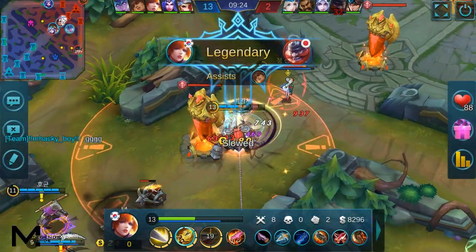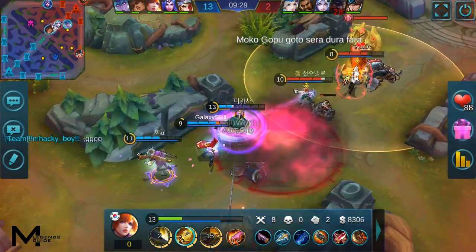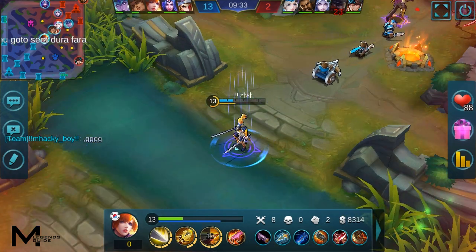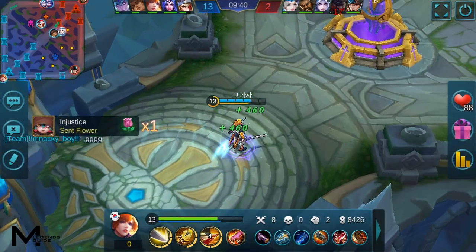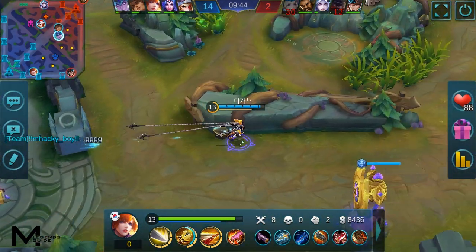And Franco! Tower dive to Franco. And see, that's one of the great things about Magic Blade. That shield is huge, man. It's really helpful if you have itsy-bitsy life HP. It's a lifesaver.